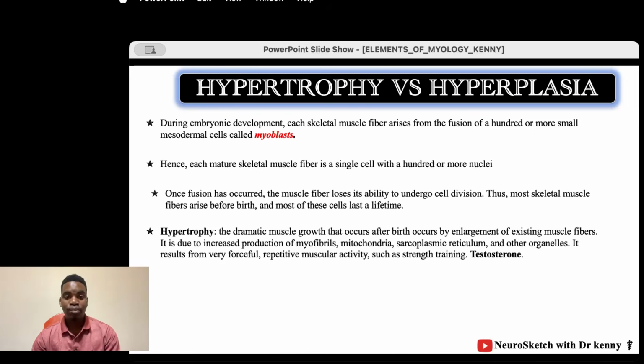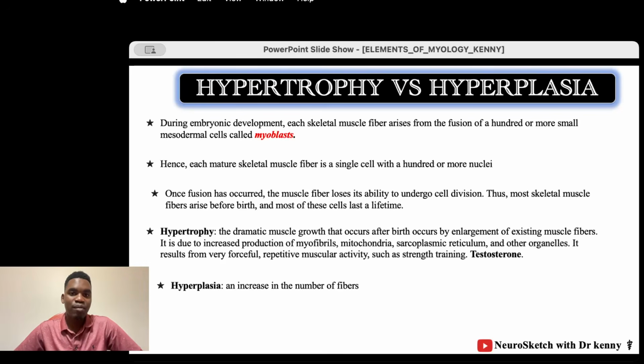But testosterone plays a major role in defining hypertrophy of a muscle. This is why males are known to be masculine. Yes, males are known to be masculine because of the presence of testosterone, and this is what will differentiate a man from a woman, primarily on the basis of muscles, because testosterone plays a major role in hypertrophy of a muscle.